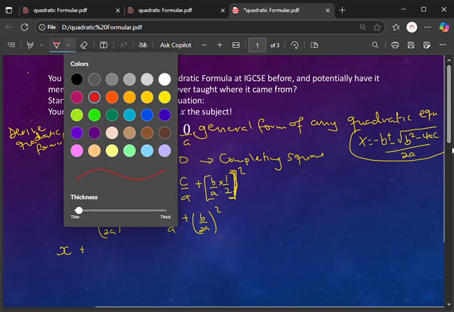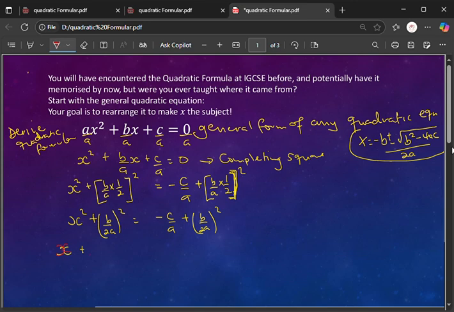Now we are going to take out the squared and do this all squared, because both of them are power 2, so we can put them under one bracket, and we square it. Okay, and then we can bring the items on the right of the equal sign to this side.